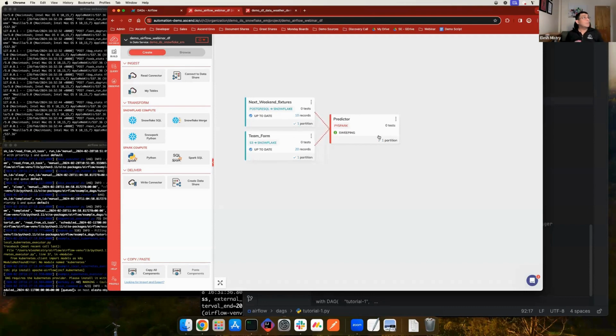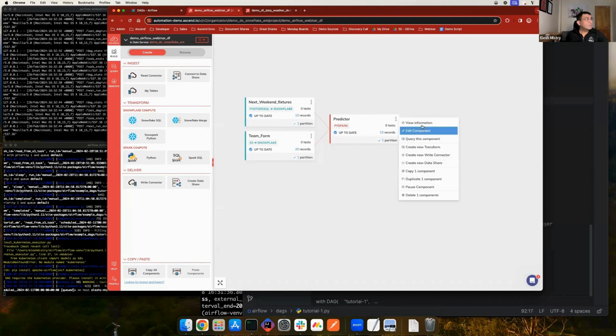And this is essentially the beauty of Ascend. No longer are you having to worry about the infrastructure where it's running. Ascend is taking care of that scaling for you, depending on what model you're running, how much data you're ingesting. Because essentially, we've got customers that are ingesting millions and millions of records, and Ascend is able to scale and compute that. And you can see what we've done there. You can see we've got nice blue ticks.